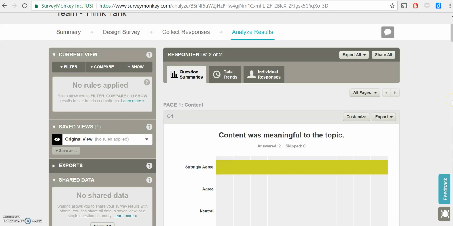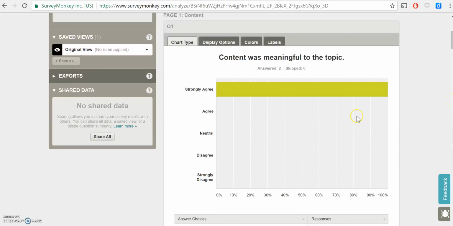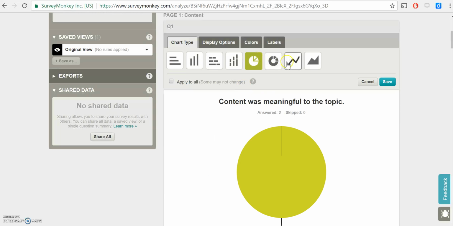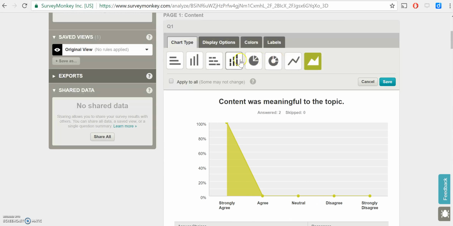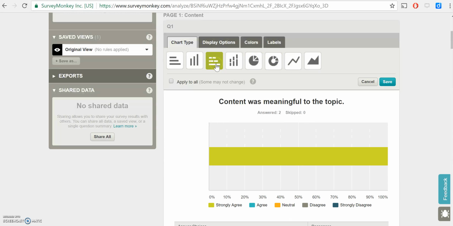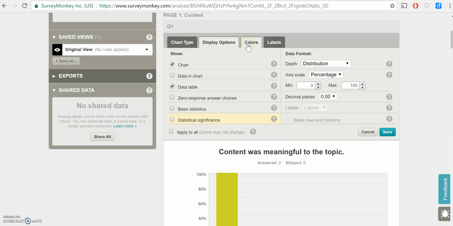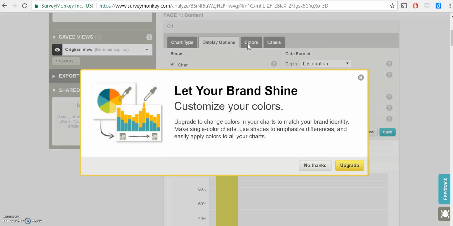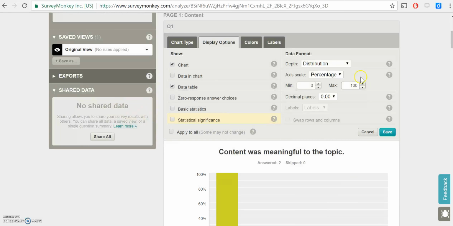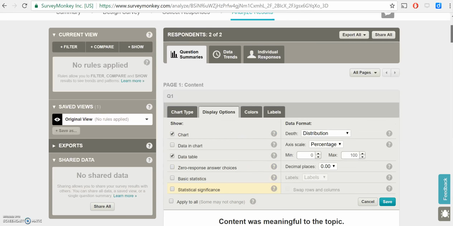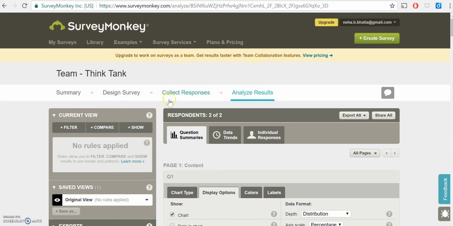This is very customizable. If you click on customize, instead of just a chart, you can have a pie or you can have a graph. So there are several ways to customize, just to suit the requirement of the report if there is any particular way of doing it. Again, there are display options. How do you want to display it, in the form of a table or chart. And then again, you can always color it, but this has the pro feature tool.